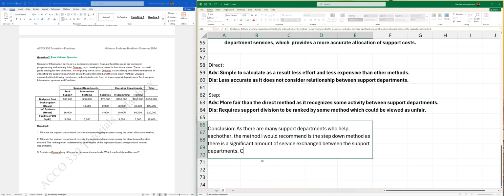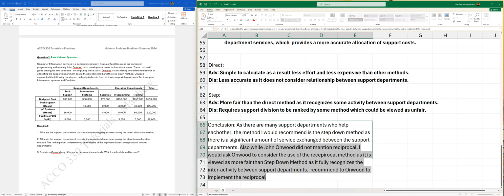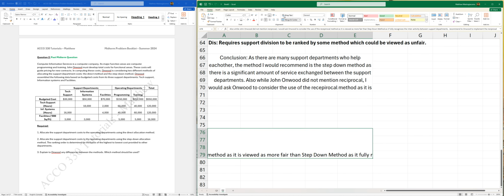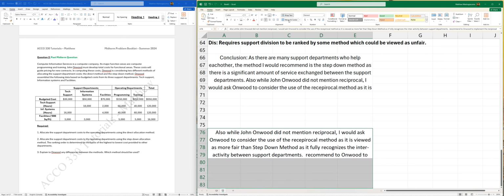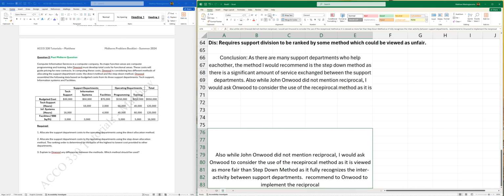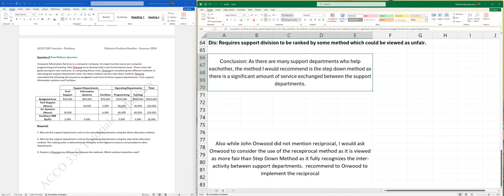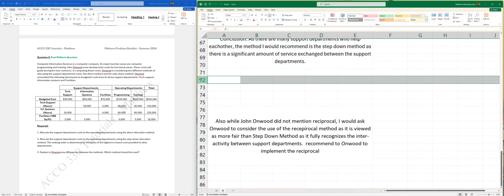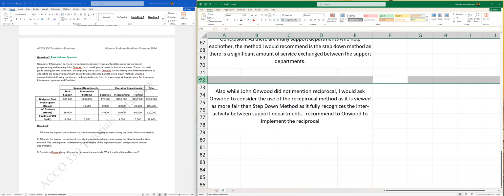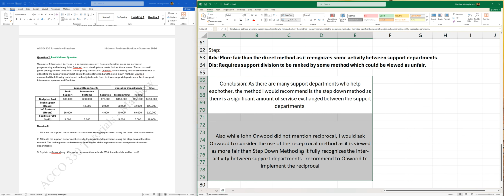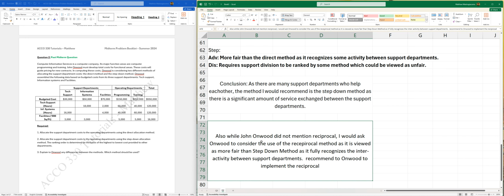Okay, and now guys, this is extra. I'll actually put this, one second, not delete. Control C, let me put this here. This is extra. Guys, on your exam, you will not have time to write this much, but this is just for me, just teaching you. Okay, so you should always recommend the reciprocal because it's most fair. But on your exam, guys, you won't have this much time. It'll be like this question, I think it's like 3 marks or something like that. So you don't want to waste your time writing it. We spend a little bit more time now because we're in the weekly tutorials. So it's good to kind of just go over the theory. So yeah, because here they just told you that John Onwood didn't mention reciprocal, but it should definitely be considered because it's the most fair.